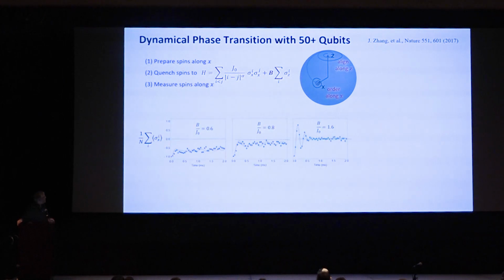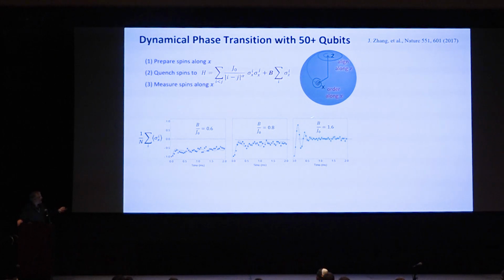So the first thing we might do is measure the total magnetization along X of the spin chain. And what we're varying here, so this is the magnetization scale between 1 and -1. That's spin up along X, spin down along X. And over time, we see for relatively small values of B over J, nothing very exciting happens because B is small. We're already in an eigenstate of this, so there's very little evolution. And you kind of see that. There are some wiggles because there is some dynamics to the Z field.